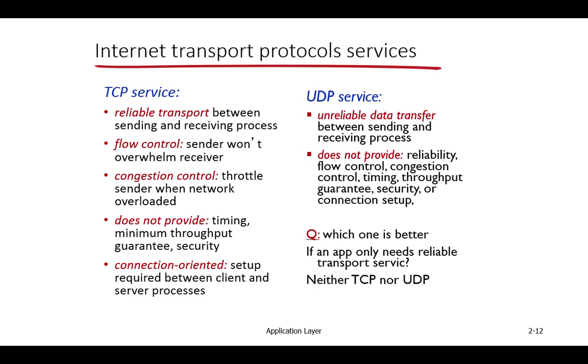So the answer is that we can use neither TCP nor UDP directly. We should use the application layer on top of UDP, and only the reliability should be implemented at the application layer. Another way of doing this is that nowadays we have QUIC. This is a QUIC protocol over UDP internet connection. We will discuss how this QUIC works. It is being standardized, and it will also be used in Windows and other operating systems and applications.